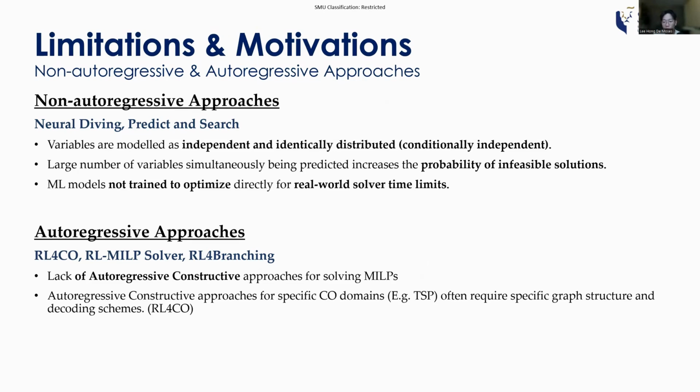By constructing partial solutions sequentially, we overcome the conditional independence assumption, and through the embedding of our variable propagation algorithm within the RL framework, we are able to dramatically reduce the number of variables the learning model will have to predict. Our reward function is also crafted to balance two objectives, minimizing the solution's objective value and reducing the overall solver runtime.